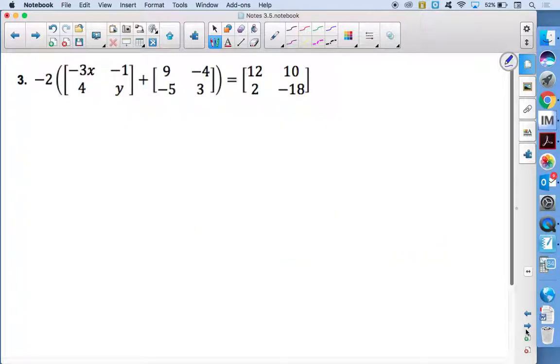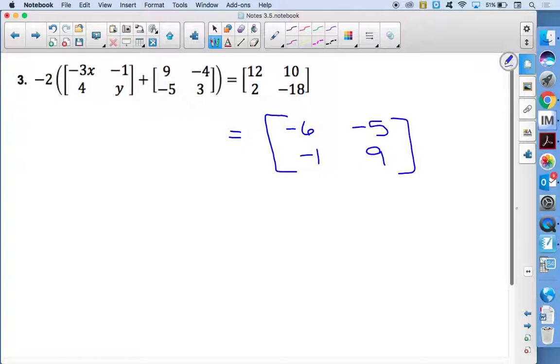So then the third problem, kind of up to you how you want to start it. But there is that -2 there, so whether you choose to multiply the -2 through or divide it out of the problem is your choice. To me, dividing it creates smaller numbers. So if I divide it right away, on the right side, I now have a -6, a -5, a -1, and a +9. So I got all my numbers in half on the right side instead of on the left side, doubling all of the numbers.